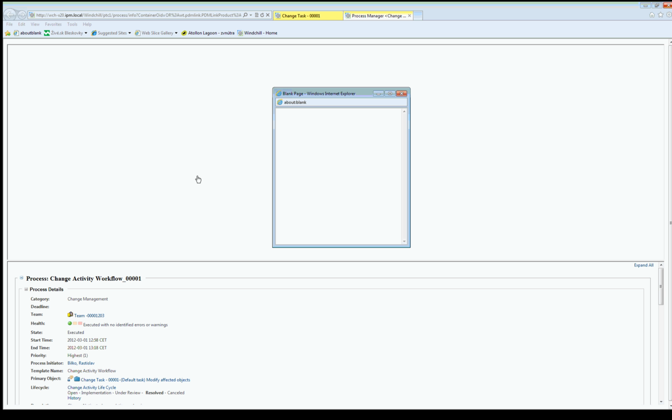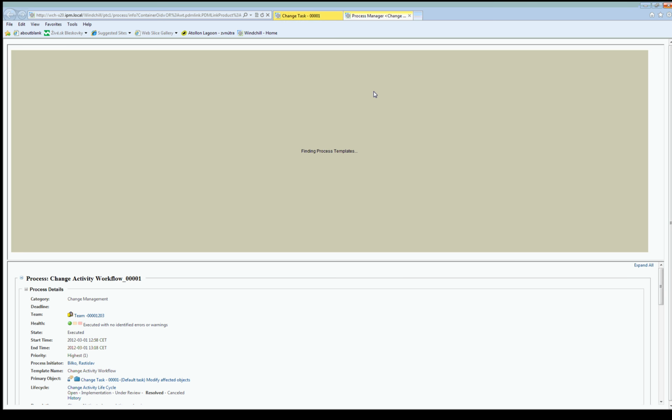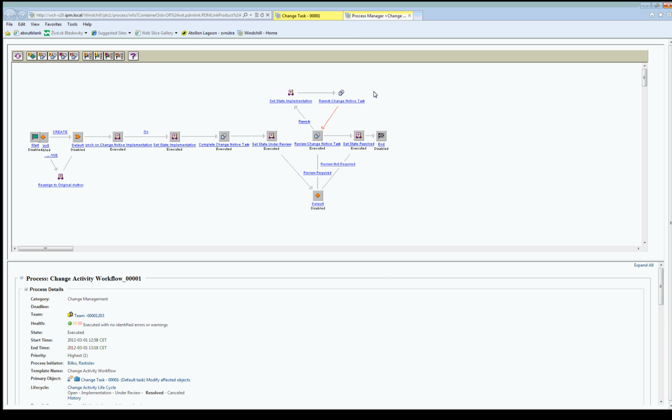The user Buchatsky completes the change notice task based on instruction, and I, as a reviewer, reviewed the change notice. There is information about when the process activity was performed, and of course I can display the workflow for this current change activity.